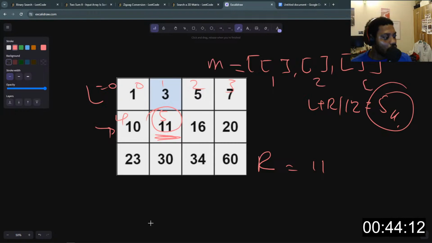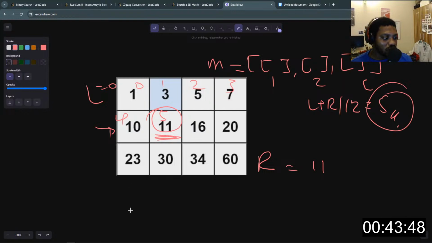Now we can't say M at 5, right? This is impossible. We don't have any value at this point here. We can have values within the arrays that will be up to 5, but in this case we only have 4 columns, which is also impossible. So how do we locate this midpoint on this entire matrix?